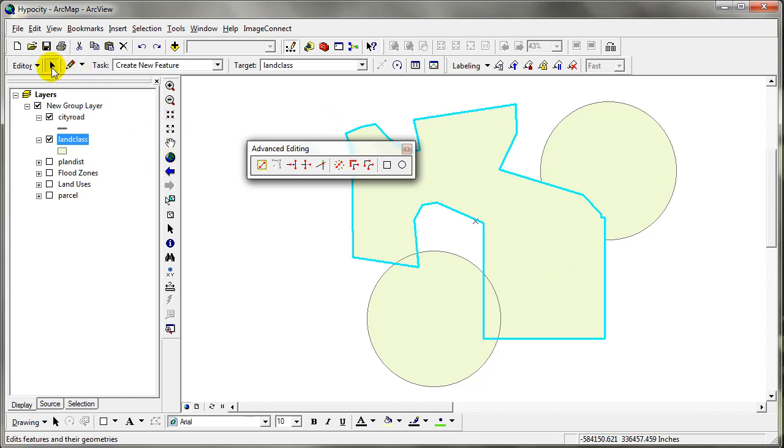And what I'm going to do is click on editor and say buffer, and you can enter your distance here, and the distance you enter is going to be in inches. Just remember that. So convert your 500 feet into inches and enter it here. I'm going to go with 1000 inches. So see what happened? There is a new feature that's been created.